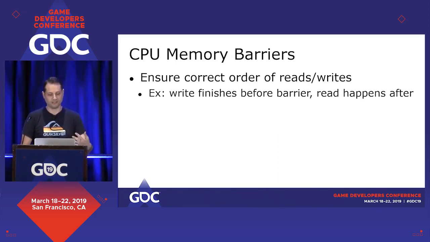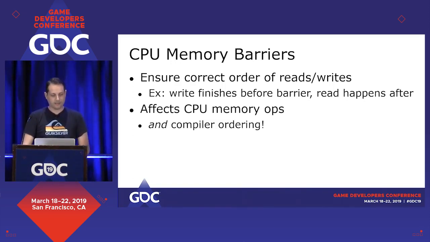So you might want to say, okay, I want to make sure all these writes have completed before the barrier point in your code, or that certain read operations happen after the barrier. And so, naturally they affect the lowest level of CPU operations that are dealing with memory, but they also will affect your compiler ordering. And basically, it will work as a signal to the compiler to say, okay, don't reorder my reads and writes, because that could potentially mess up how things are working on other threads.